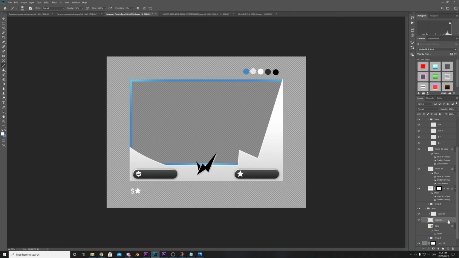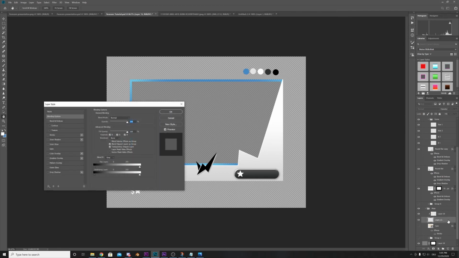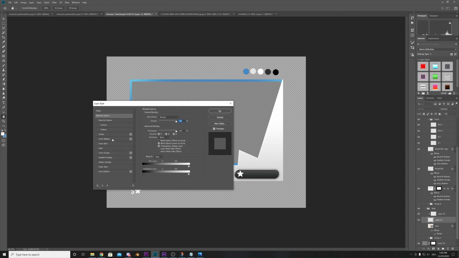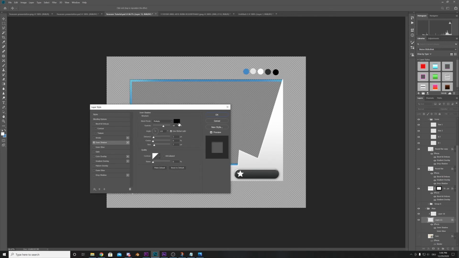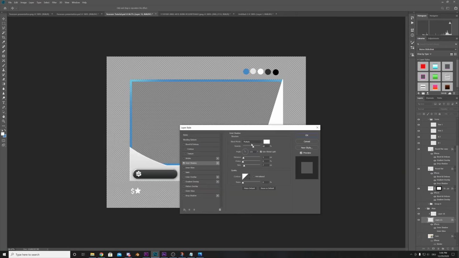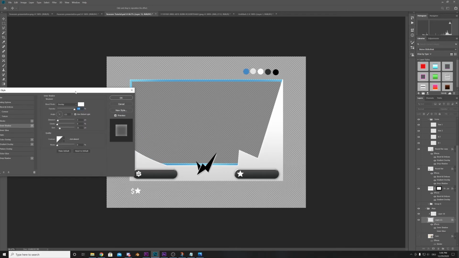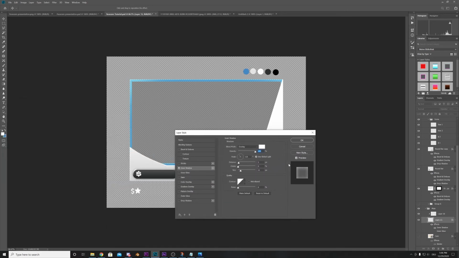I guess one blending mode can be used. Let's choose the inner glow, inner shadow. I think inner shadow is better. But let's turn that to white. Turn the size up. Click overlay. And maybe up. Yeah, that's something nice. Let's go. We got it.